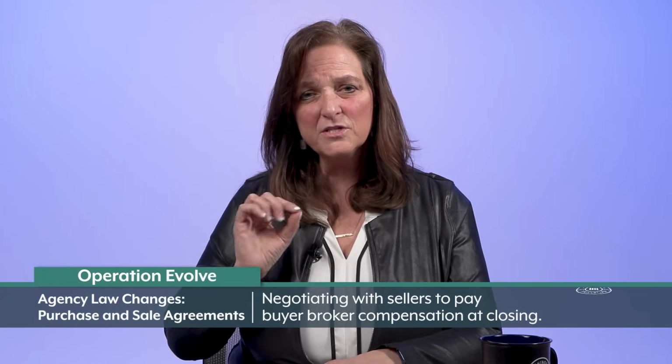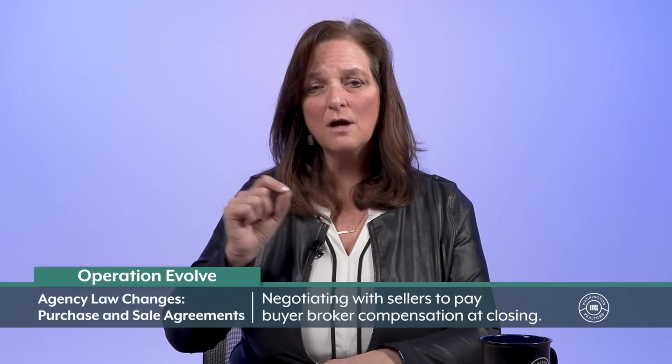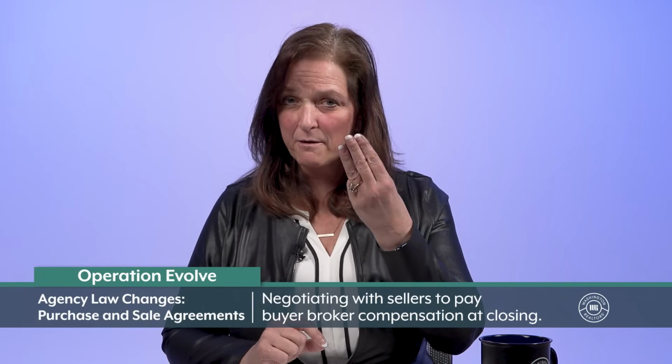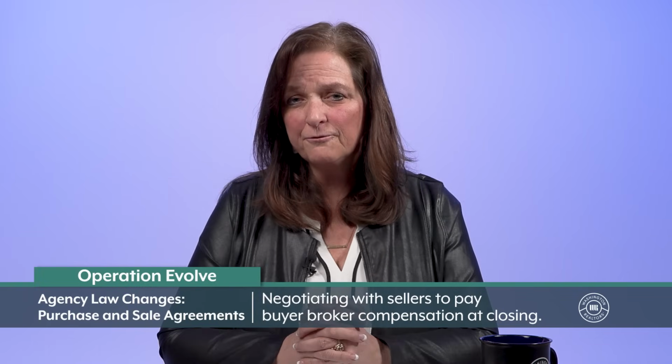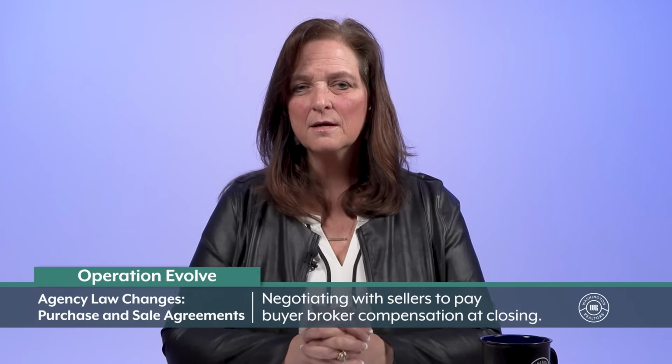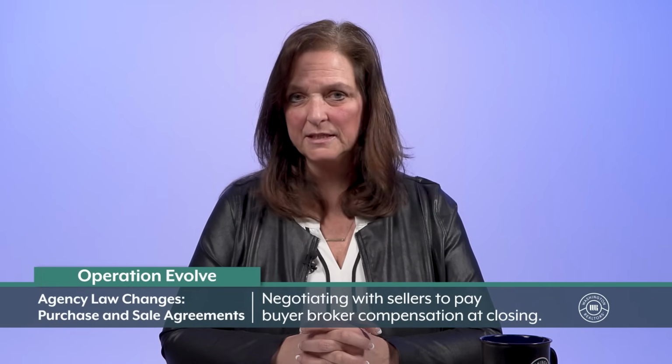And in a scenario where seller's offered more compensation than buyer broker is going to receive, then you're going to use either paragraph 3 or 4 on Form 41C. The third checkbox provision gives the extra back for the benefit of the buyer. The fourth provision gives the extra back to the seller to increase the seller's proceeds, making buyer's offer more desirable to the seller, at least hopefully.